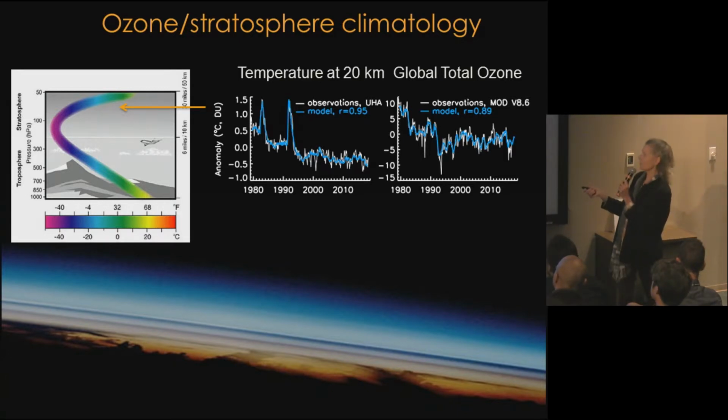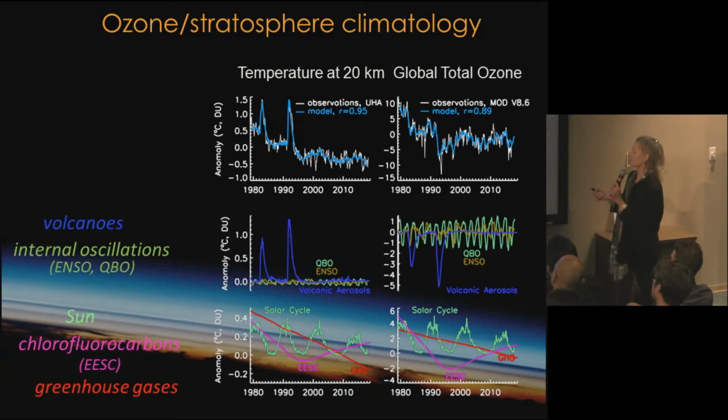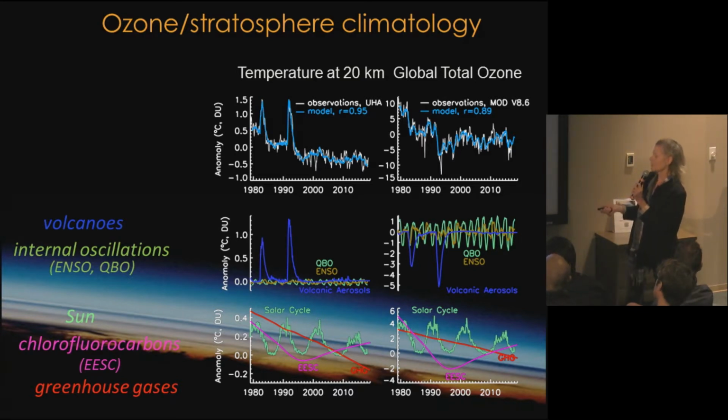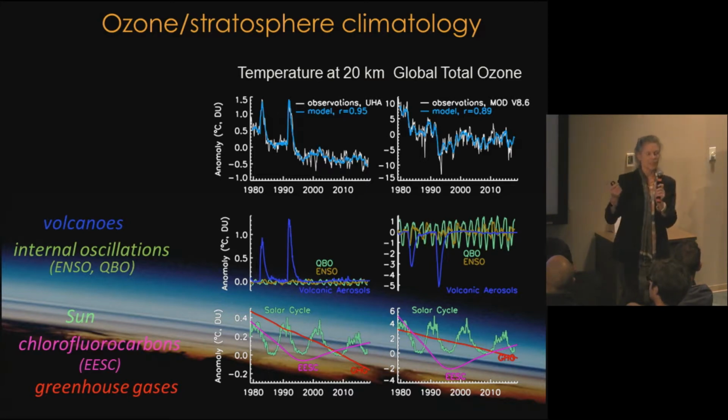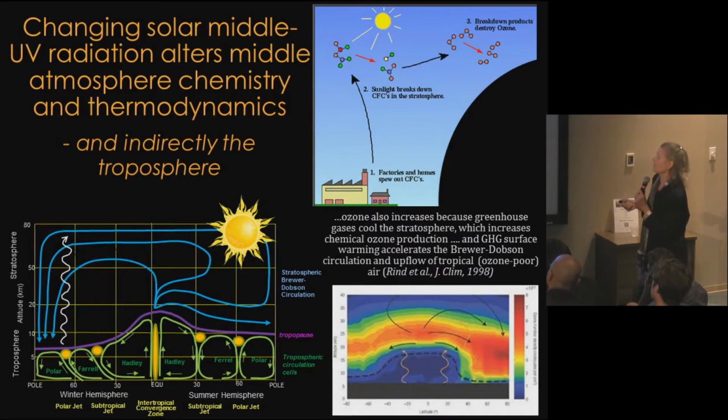Completely different picture. For one thing, the temperature's decreasing, and that's because greenhouse gases, although they warm the surface, they cool the stratosphere. Volcanic aerosols have much bigger effects of warming at 20 kilometres than they do cooling at the surface. The solar cycle relative to the anthropogenic effects is getting larger as we go into the middle atmosphere. So you can see, even if you have a measure of what's happening of the climate at the surface, you can't take it to the middle atmosphere because it's quite different, because it's responding in different ways.